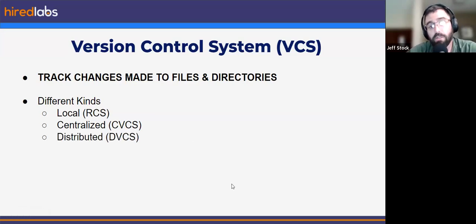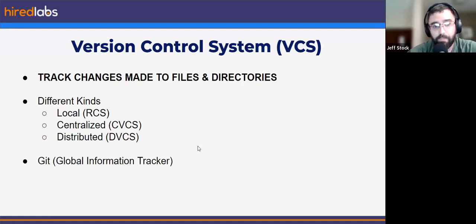So the modern version that we use most often is a distributed version control system. So it's not real important that you know all 3 of these or the differences between them or anything. Just kind of keep in mind that we're using distributed version control systems. And just be aware that there are lots of ways to do it. So we're going to be talking about this bottom one, the distributed version control system, for the most part.